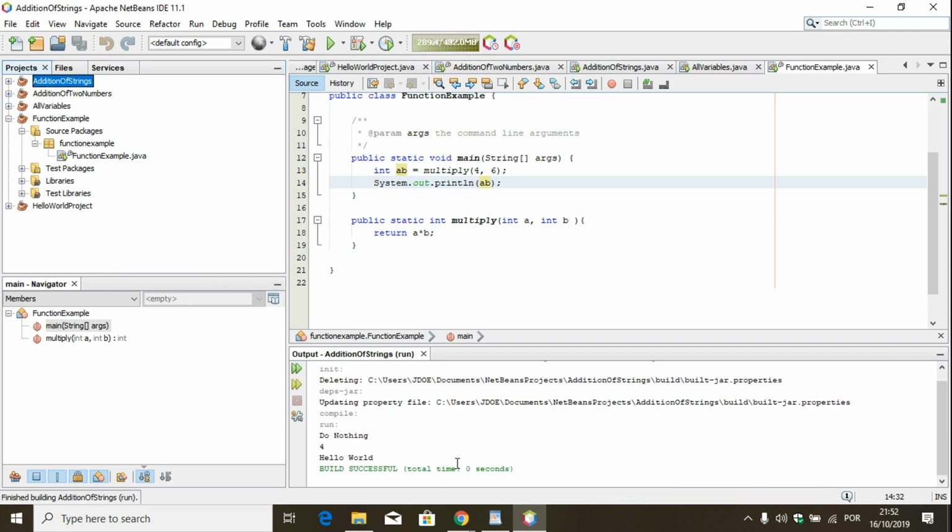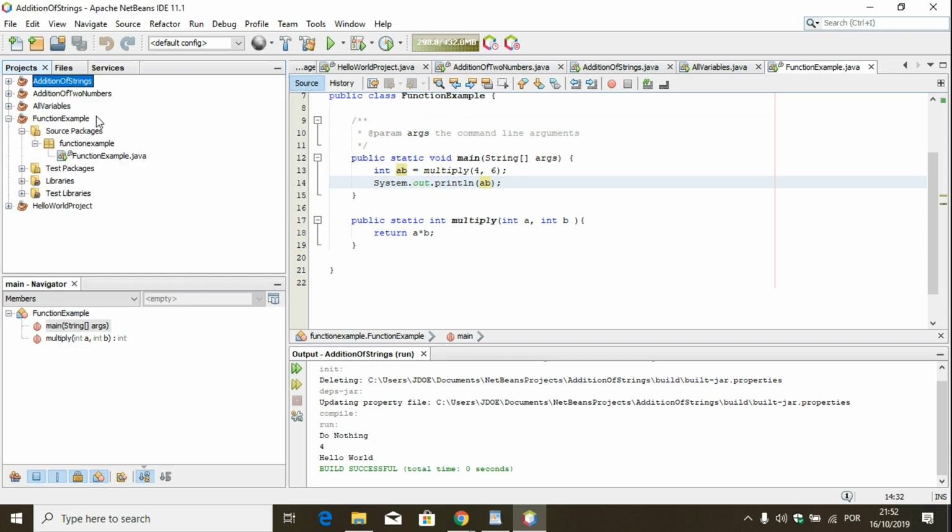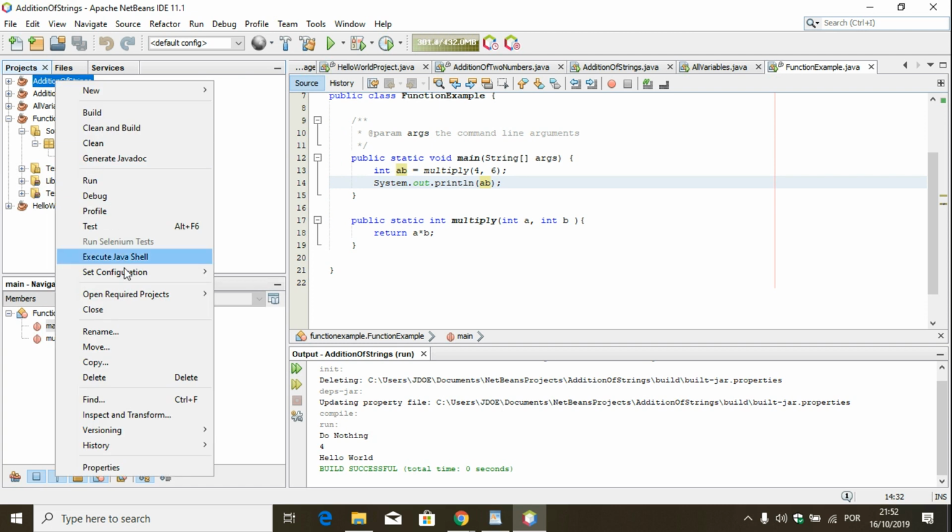Okay, see, I've executed something wrong, the other part of the project. This was our function example. What you can do is, better not to open so many projects.